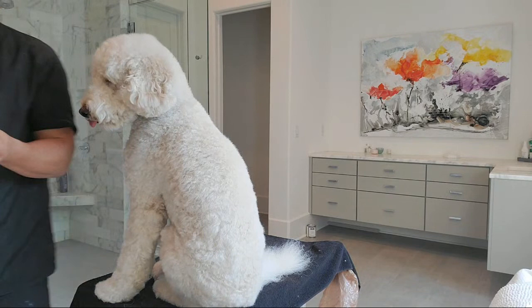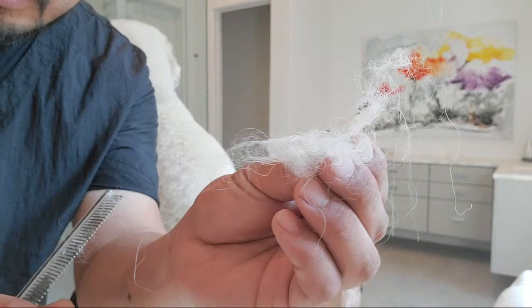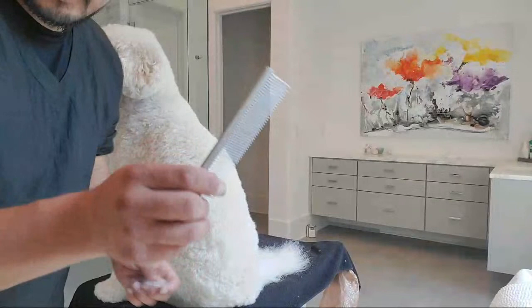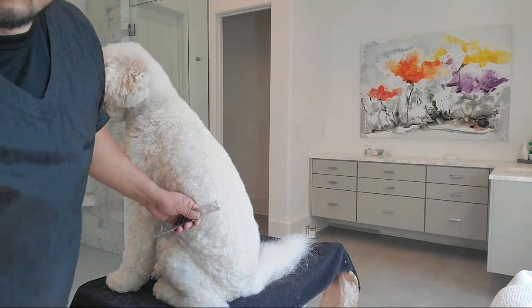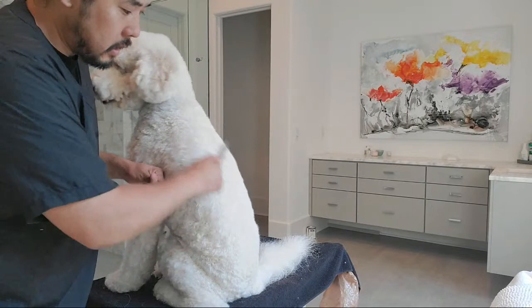Oh man. So look at this. Look at all that dander that just came out. See that? So that's why I don't like to start with this because it would just pull and tug too much. But when you break up the coat with the slicker brush first, and then you go in with the wider tooth comb, then you can finish with the finer comb like that, and it'll go through the coat much easier.